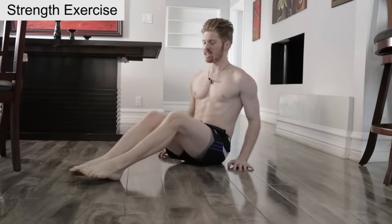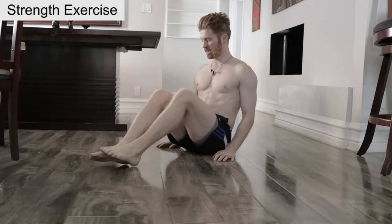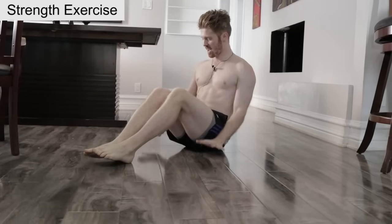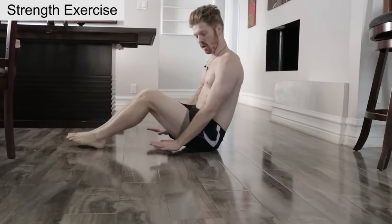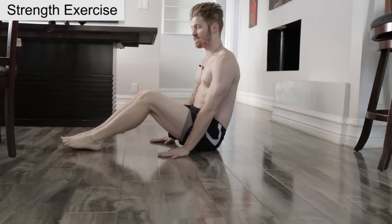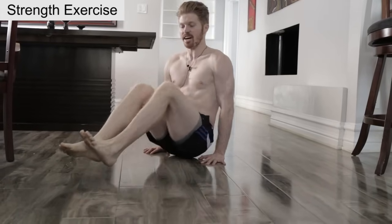So this is called the butt scoot. And what you're going to do here is have the knees bent up so that way it's easier on the body here. And you're going to place the hands hitting that same position close to the hips, but this time you're going to go in front of the hips here, okay? Nice and in front, and you're going to lean forward. And as you lean forward, you're going to lift your bum up and then carry it forward.